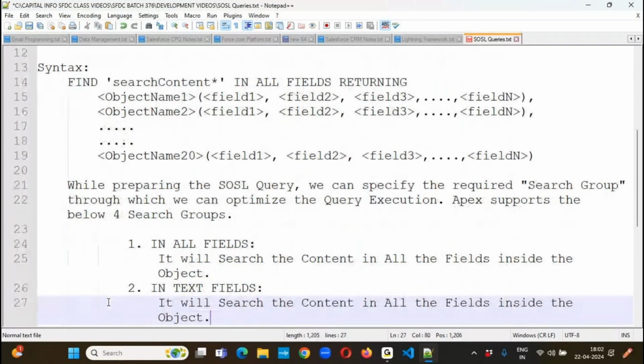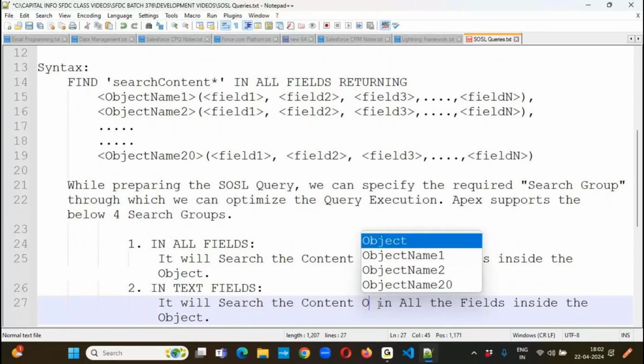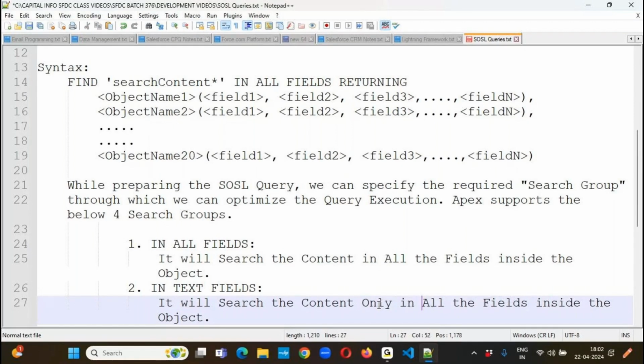It will search the content only in text data type fields.